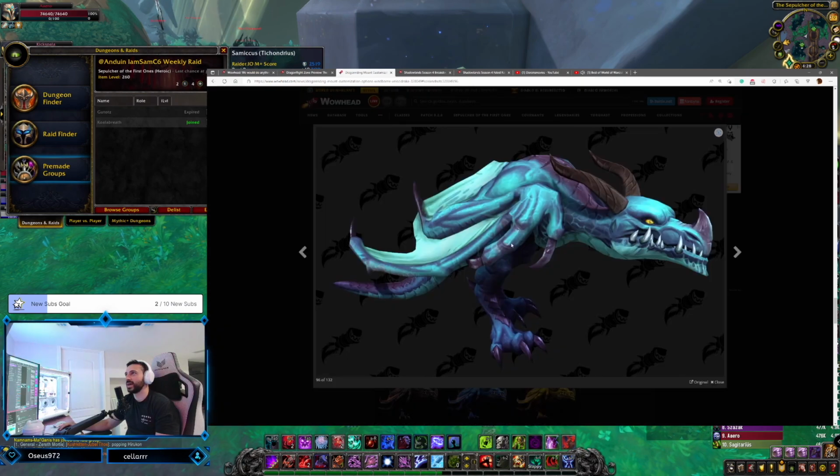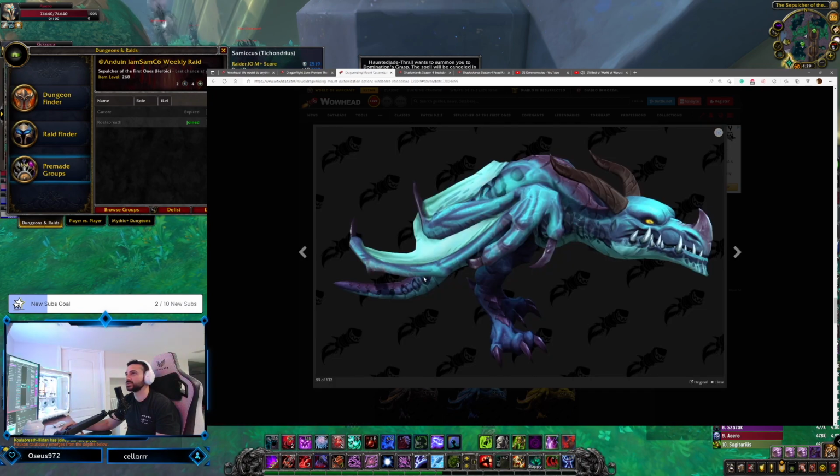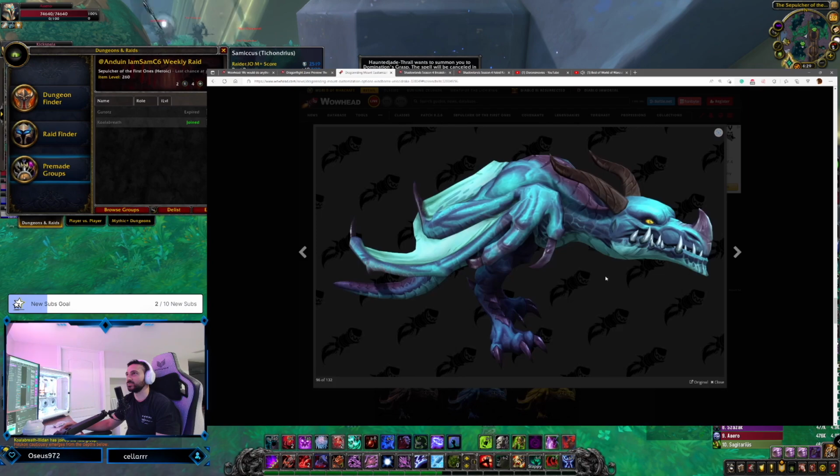Like this stuff. Okay, patterns. These are a bit hard to see. You see the difference here on the neck. Where else, on the shoulder, it looks like. That's the main place I'm seeing that. Oh, on the tail even, there's a bit of a difference here. The little stripes. Let's see. Then we got spots going down the sides here. Bigger spots. And then that's it. Got like four options here, and one of the options is nothing.